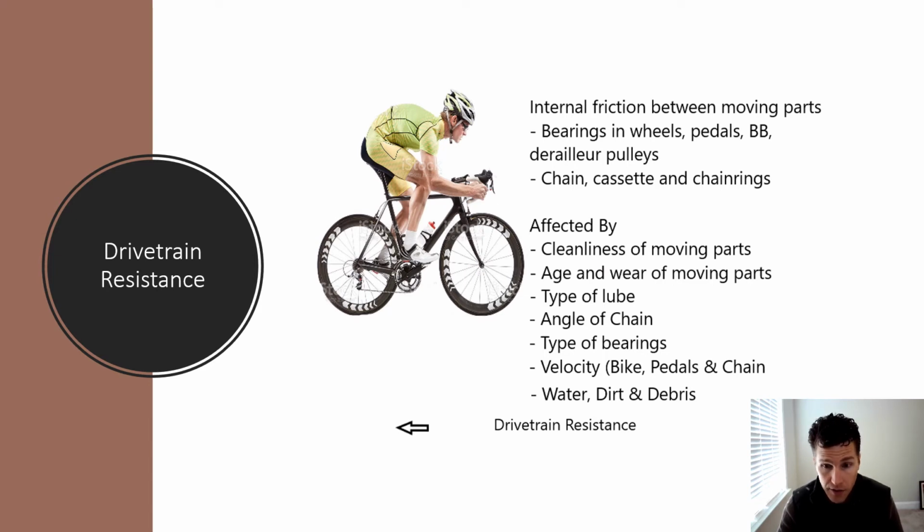If you're in a smaller gear, like an 11 or 10 tooth cog, it's a tighter angle of the chain, it's going to be more friction. And that, by the way, is why oversized pulleys can reduce a little bit of the drivetrain resistance, because they make that angle greater. The chain is not bent quite as tight.